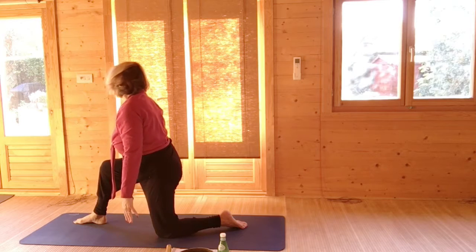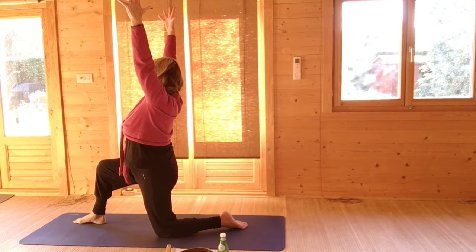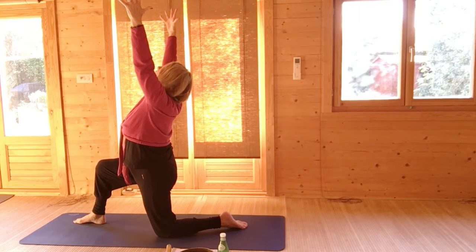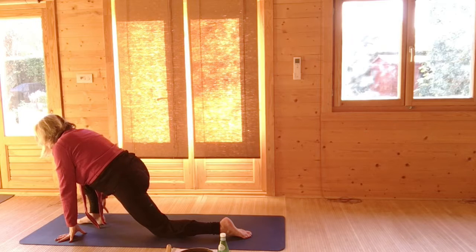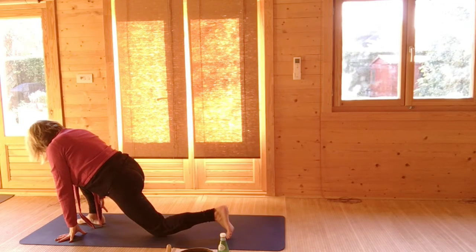Kneel up if that's available to you and stretch your hands up. You'll find it harder to balance here, but if you can look up, then please do. Otherwise, look ahead. Breathing out, bring your hands to either side of your front right foot. Stretch. Tuck your back left toes.